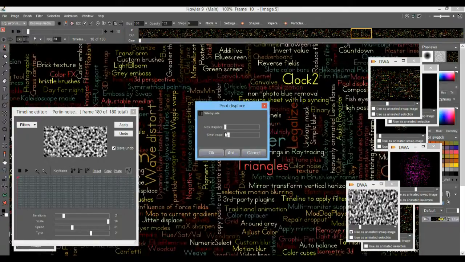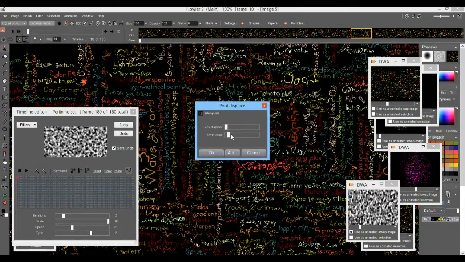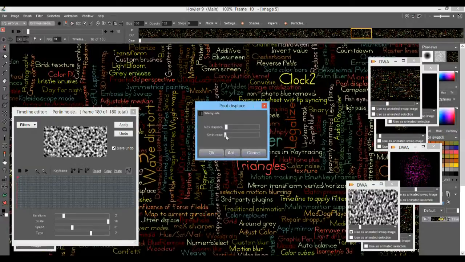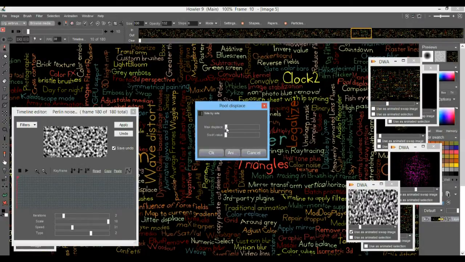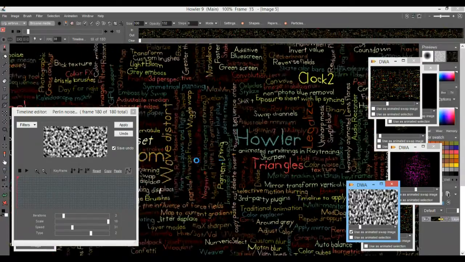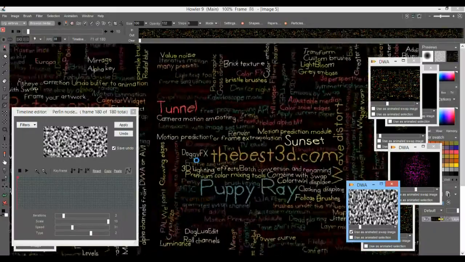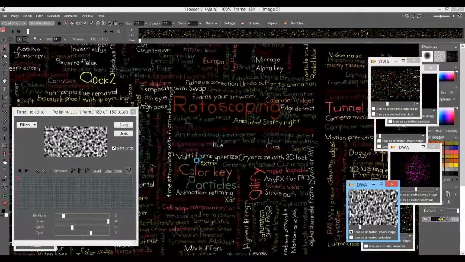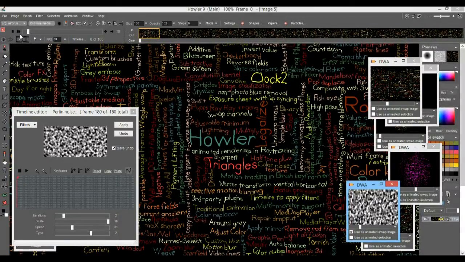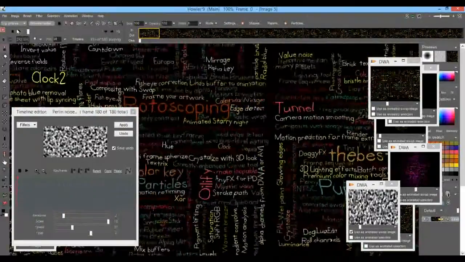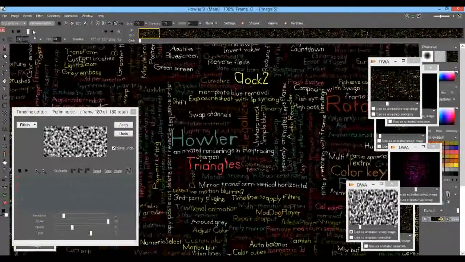You can see how that's going to apply a displacement to all that text, and it's not a static displacement because the animation in the swap itself is moving, so the displacement is going to be moving. Let's go up, apply that one here for a try, and you can see the text is still shifting from left to right, but on top of that, it also is undergoing some wavy motion because of all that activity that we have in the swap image, using it as a displacement map.